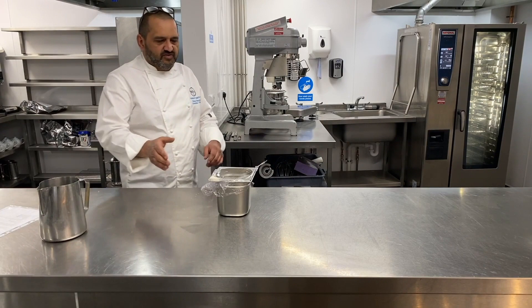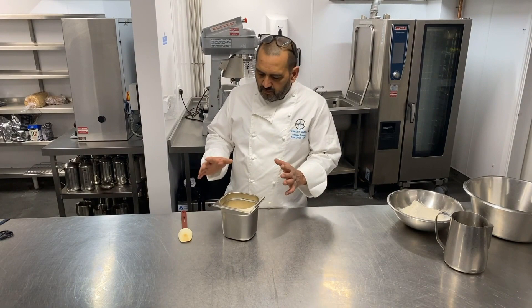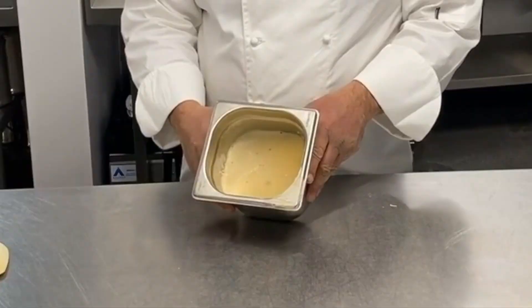Bear in mind I've never made it with plain flour before, but I think it should be alright. The difference between plain and strong flour is that strong flour has a little bit more protein in it, so it's a bit stronger. Hello again — we're back on with our bread making. This is our ferment which has now had 36 hours up in the boiler room.